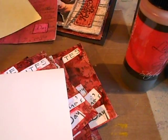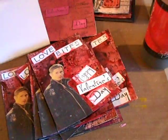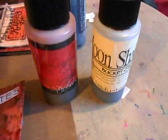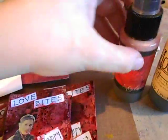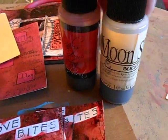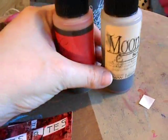There is one that's this color because I wanted to see how the sprays would work with that. I did one layer of each spray, and then I went with the black to see how that worked, and it turned out really cool. Then I went over it a couple more times, each time again with the reds, the Rudolph Nose Red and the Moonshadow Mist, and it turned really cool.